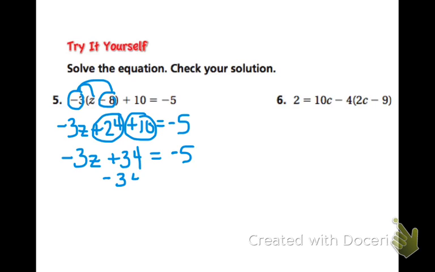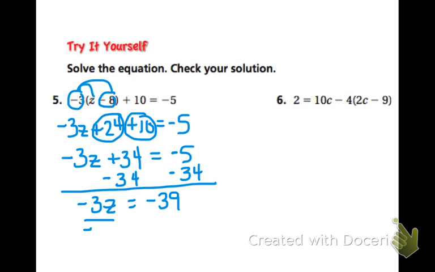So now we will subtract the 34 from both sides. So negative 3z is equal to a negative 39. Remember, you have two negatives, so you actually add them and keep the sign. So divide by negative 3, divide by negative 3, and we find z is equal to a positive 13, because 39 divided by 3, and two negatives make a positive. Again, you could substitute that back in, and I do highly recommend that when you substitute it back in, go back to your regular problem and do the order of operations.